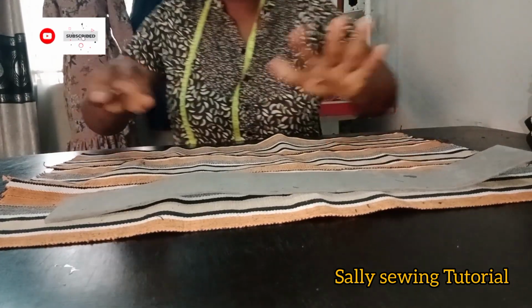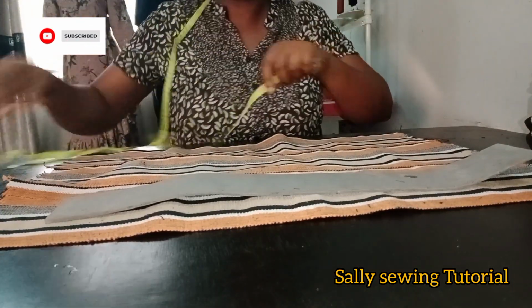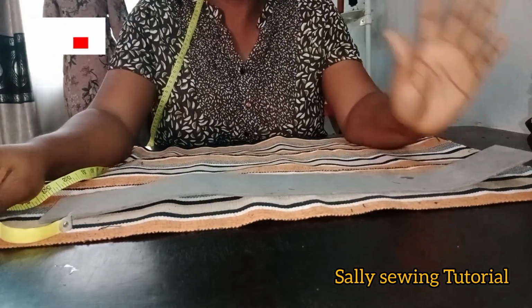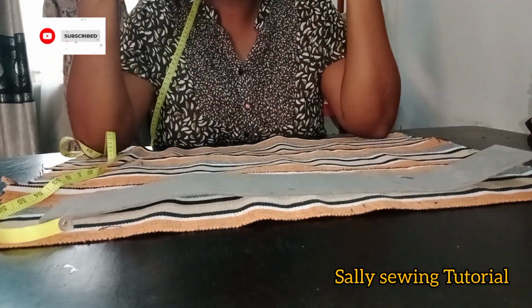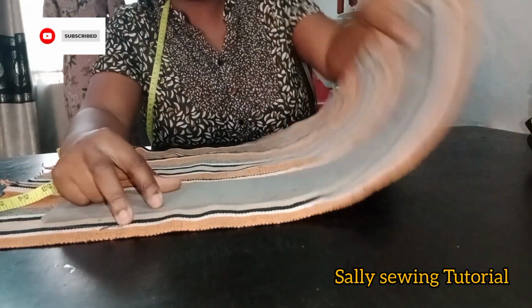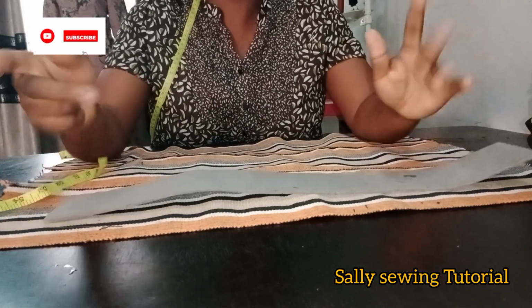So I've gone ahead to cut my Aso-oke according to the head circumference of my client. So this Aso-oke from this end to this end is 24 inches. Our head circumference is actually 23 inches, but I decided to cut 24 because I'll be needing the extra half inch on fold for joining.